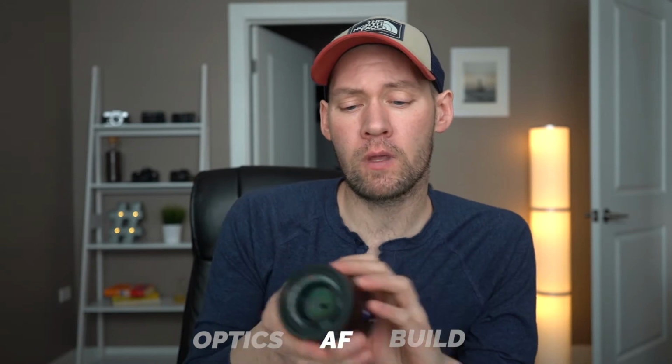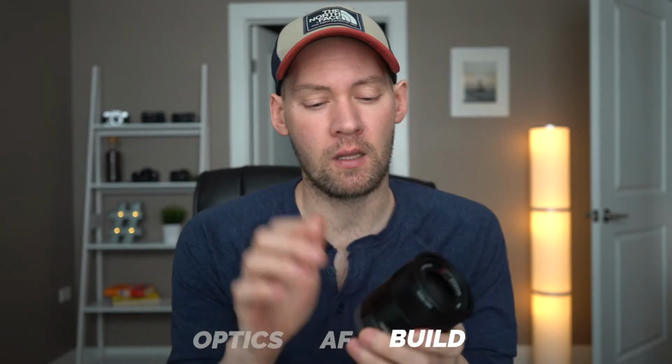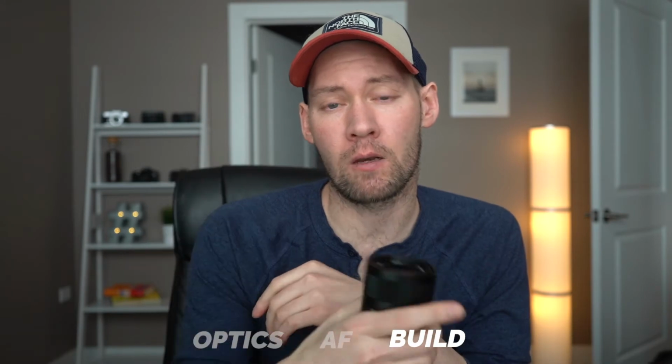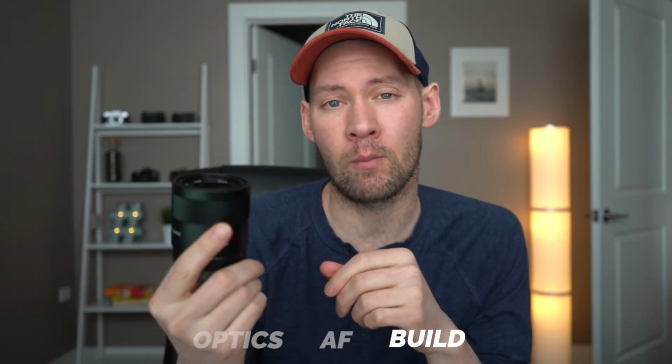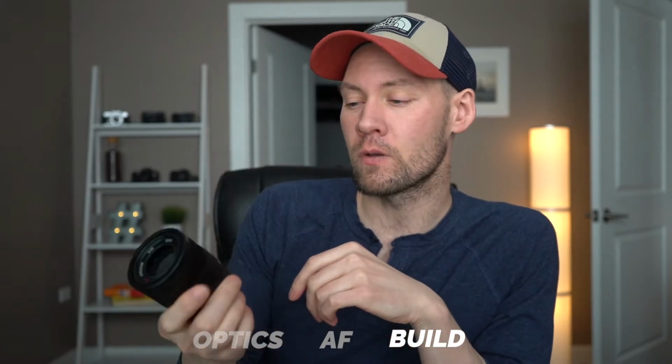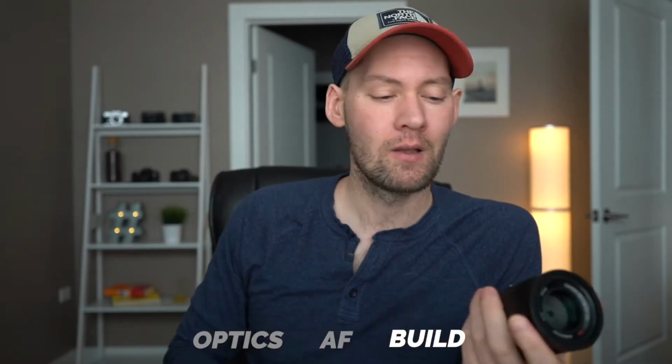And then just overall, the build quality on this lens is fantastic. It's got this all metal housing, and this is one of the very first lenses that I bought when I switched from Canon over to Sony, and this thing pretty much lives in my camera bag. It's with me on every single shoot that I go on, and despite that, after years of use, this thing still looks like brand new. So yeah, just overall, the quality of this lens is top notch.